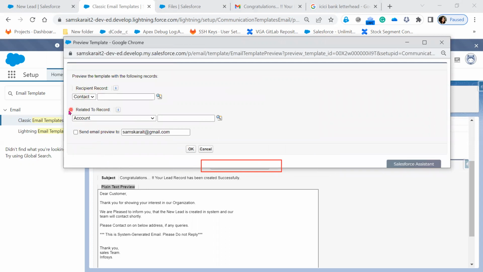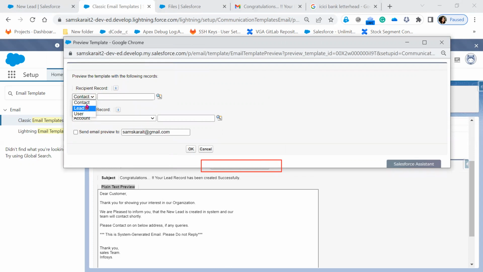A recipient and a related to record. Recipient is nothing but the type of recipient receiving the email template, whoever the recipient to address is, whoever the person is. So the recipient we always get from the contact or the lead or the user.